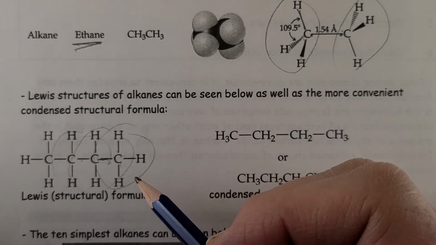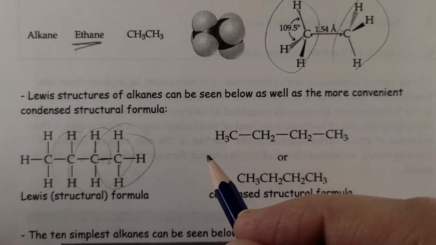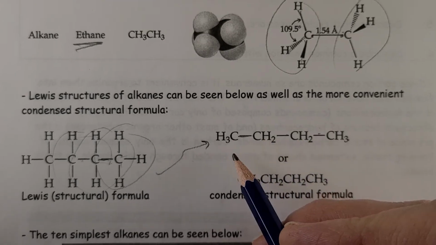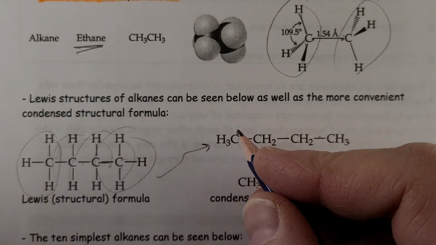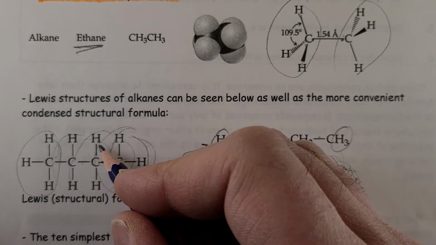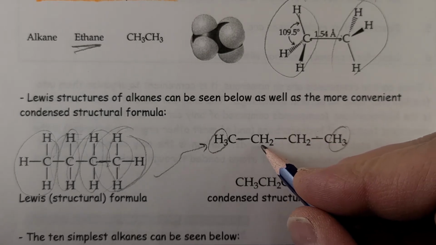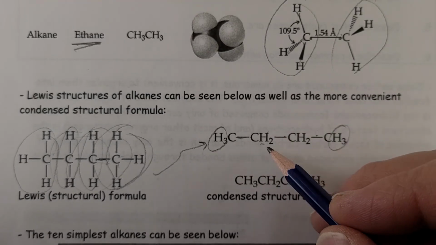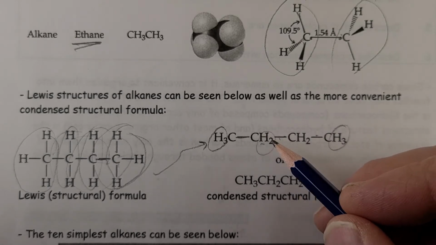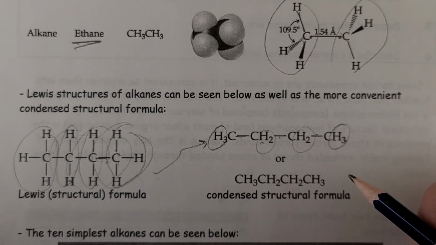Now when we get to bigger molecules, this can be kind of overwhelming to look at, all those bonds. So sometimes it's simplified to this. So we just show the carbon-carbon bonds. And we know that this carbon's bonded to 3 H's, so we'll just show it like that. Same thing with this one, bonded to 3 H's. Then the interior carbons are each bonded to 2, so we just simply write it shorthand like that, so this bond isn't attached to the hydrogen, it's attached to the carbon. But the H's just imply that there's H's attached on the outside.